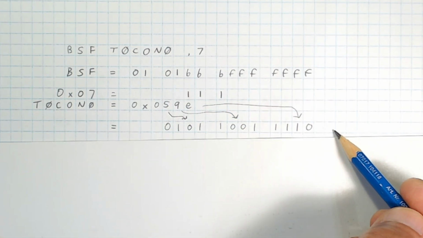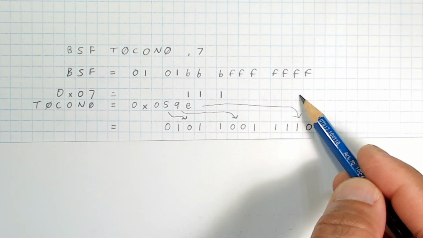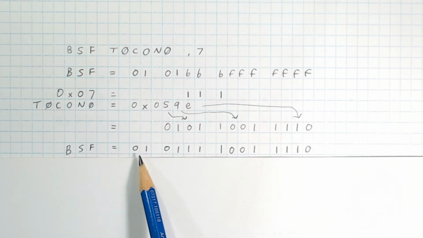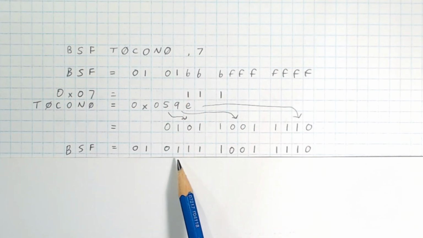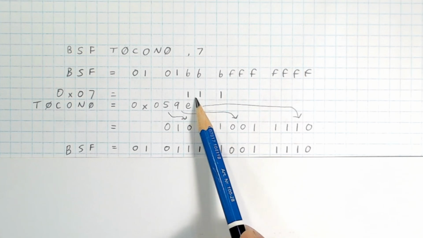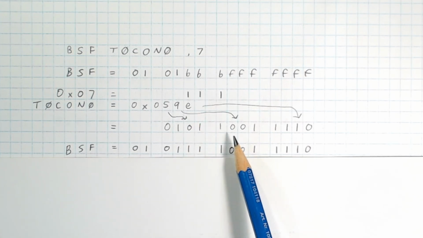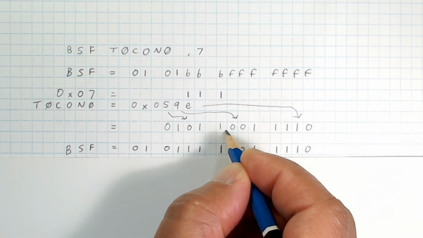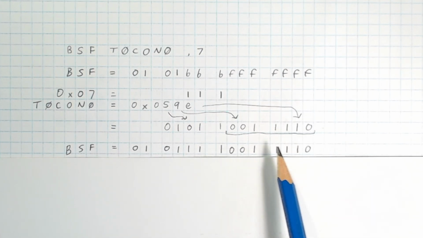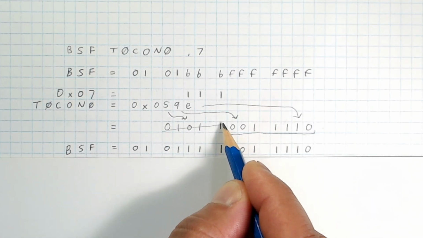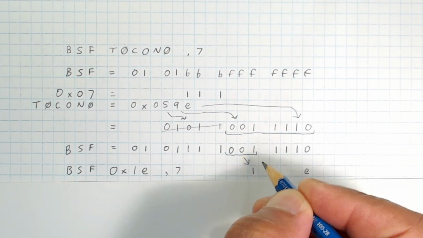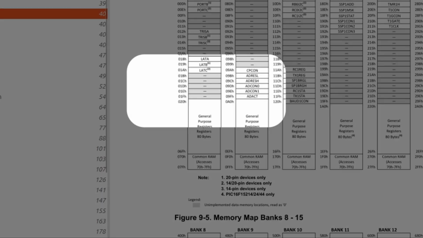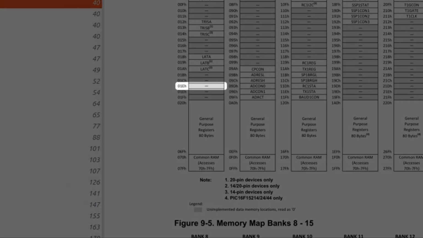Now let's combine this target file register and the bit value into the BSF instruction. The 01 translates straight down to 01. The next 01 also translates straight down to 01. The next 3 bits become 111, and then the following 7 bits become the Fs. So it's only going to take these 7 bits and move them down. These 5 bits are ignored. And so what the microcontroller really sees is this instruction. And if we dive into our memory map and look up address 01E, we can see that it's gray.